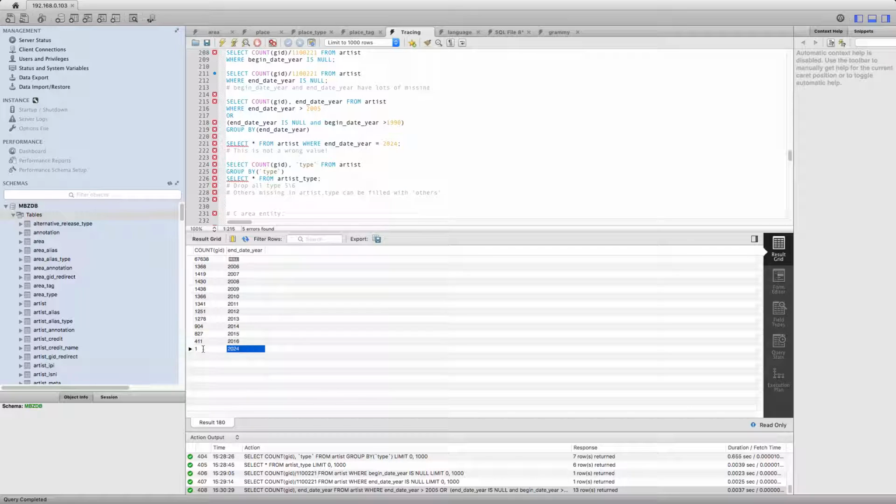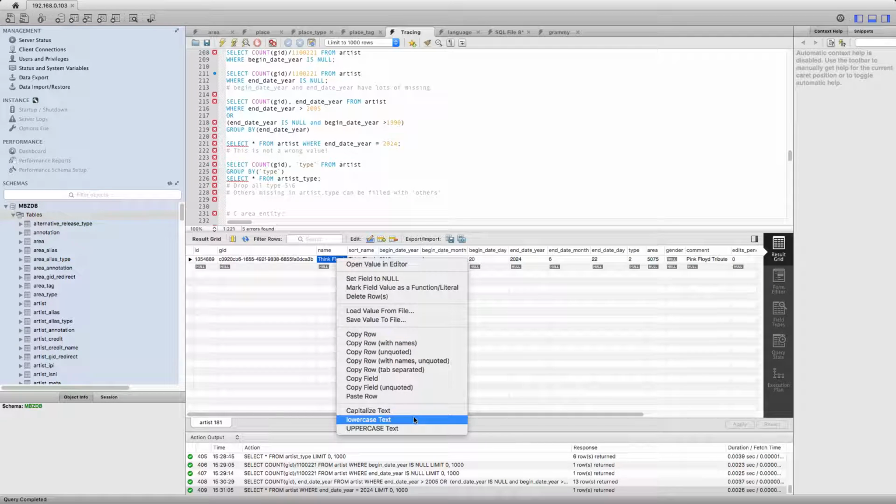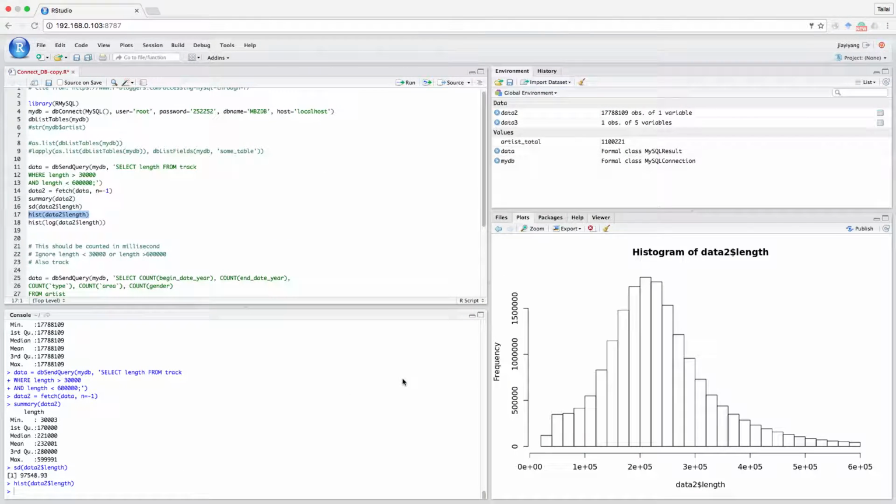There's also a strange one, where the end date is in the future. So we just extract this specific value to check if it is a test record or something. Actually, I have searched this guy before, but let's do that again.